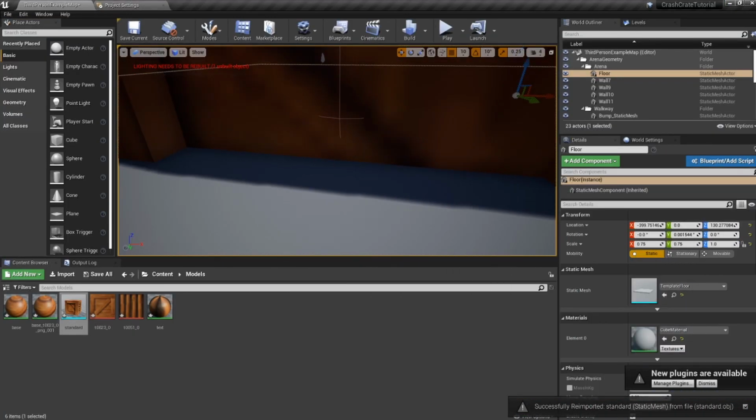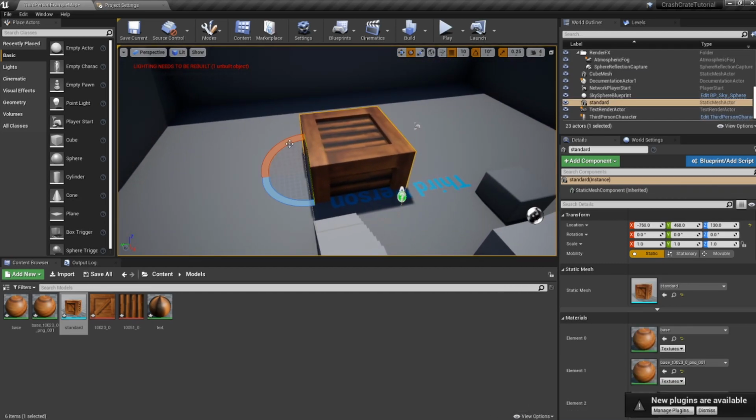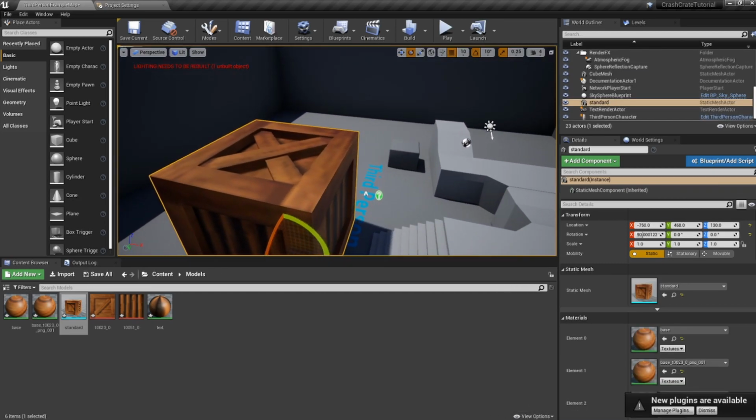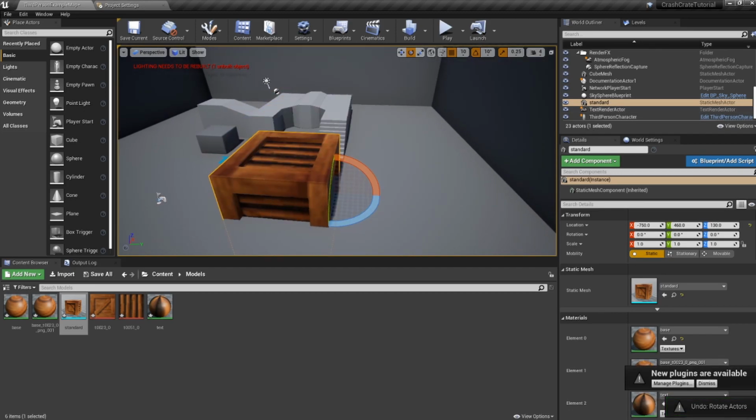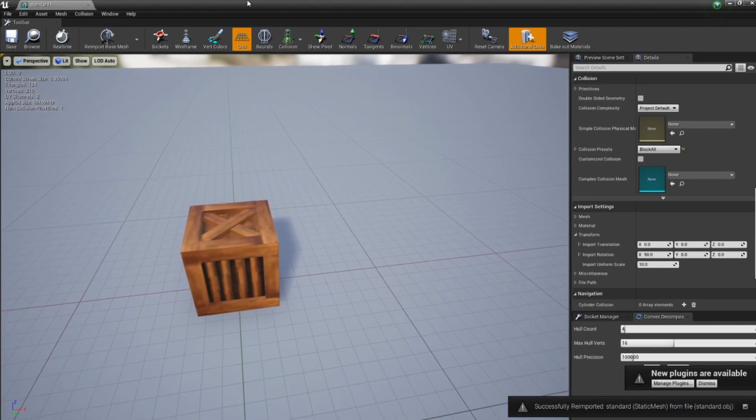Alright, let's see how that looks in game. That is way too big now. And it needs rotated too. Alright, so what we're gonna do is rotate like that, and then we're gonna instead do about 10. That's like perfect size now.